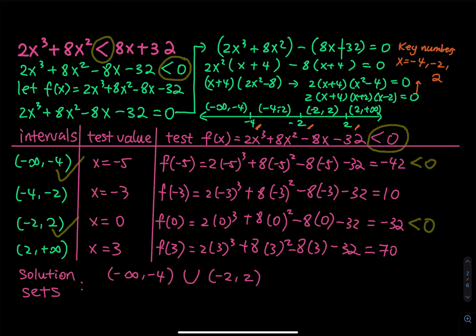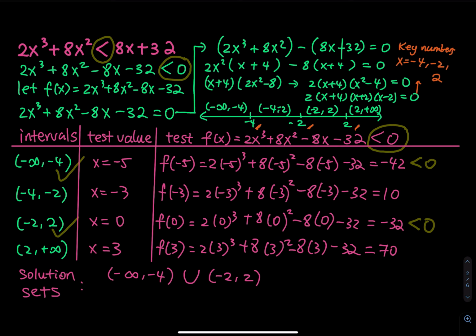Because every time you select an x value that fits the inequality, the x value is either in this interval or this interval. Again, why do we use or? Union means or. Because every time you select an x value that fits the inequality, the x value must be either in this interval or in this interval. That's why it is an or.